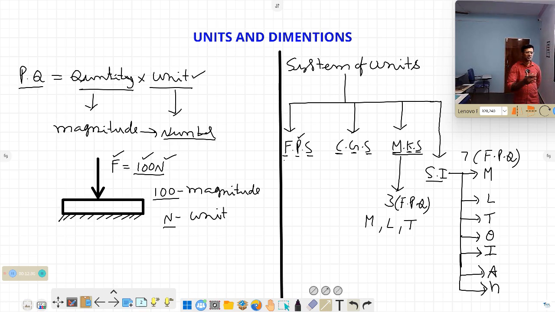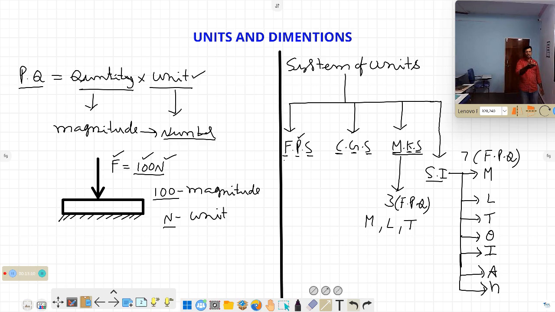Now, to understand and solve the problems, you must understand conversions of CGS to MKS. MKS to CGS conversions are required. If you understand those conversions, you can solve the problems very easily. And for those students preparing for NEET, you won't get much problem while solving the problems if you are perfect in the conversion of CGS to MKS, because most of the problems in physics you are going to solve either only in MK system or only in CGS system. So according to the options, you have to choose the system to which you need to convert.